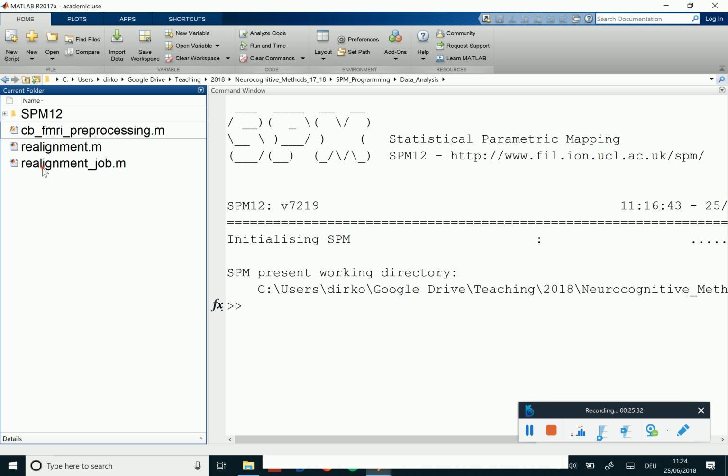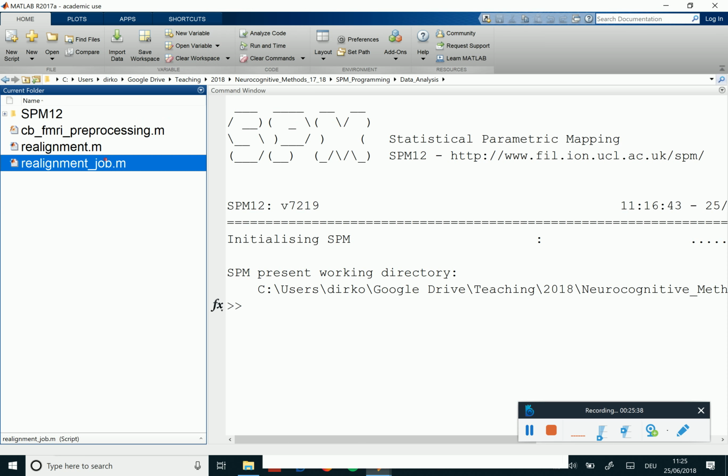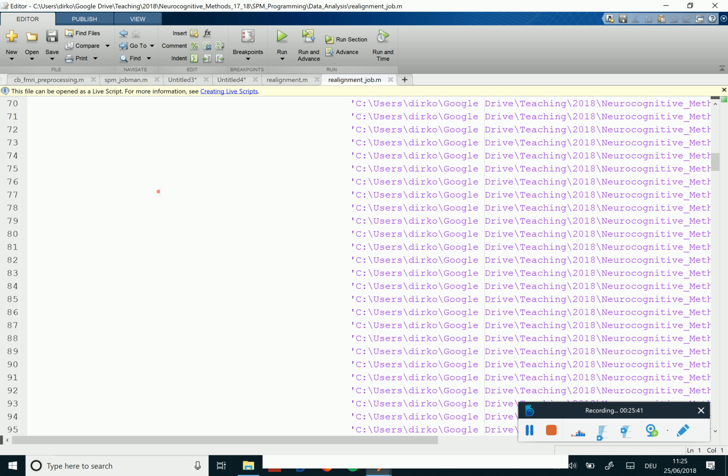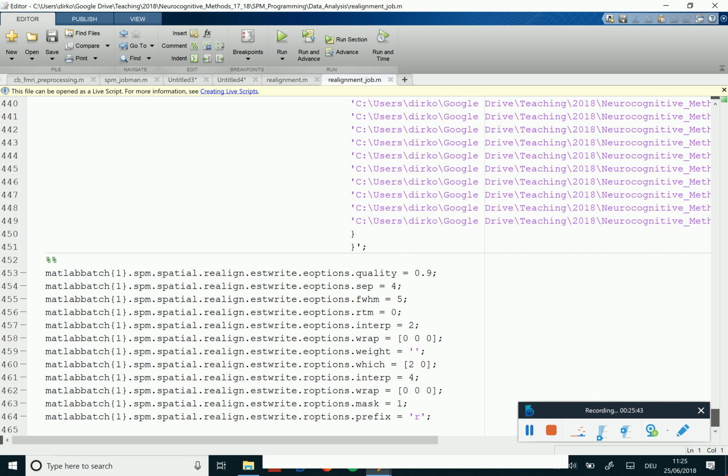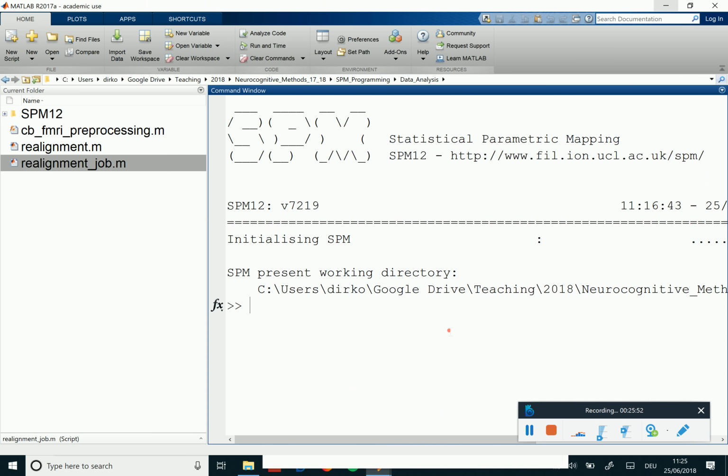They also document it if you save this as a MATLAB batch file, but here everything is documented. And now the task is to actually turn this into script form. I will not run the realignment now because we just take time and we focus on putting this into script form.